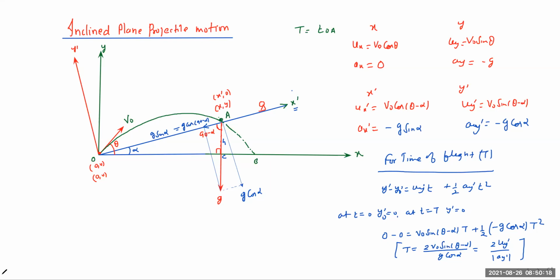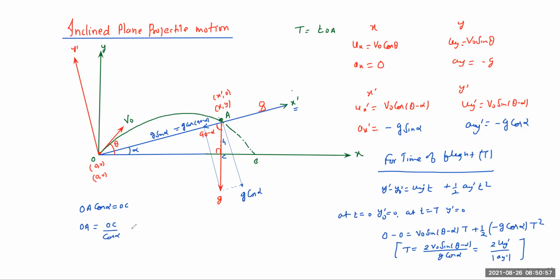So the easiest trick was to find OC, and once you get the OC, it is no longer a question of projectile; it's a question of mathematics or trigonometry. So finding OA is actually much easier if you know the OC. And what I'm emphasizing is don't use the physics, just use the mathematics. So can we write OA cos alpha equals OC? And what is OA then? OC by cos alpha, right? Is this clear? Yeah, sir.